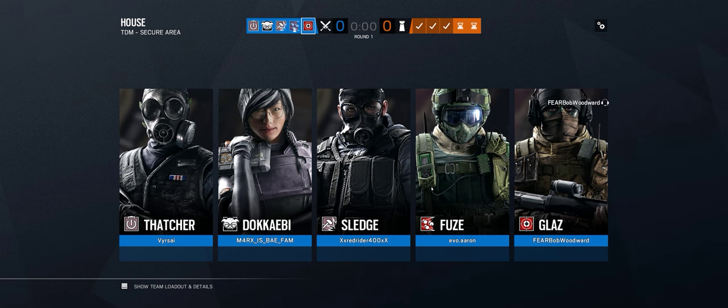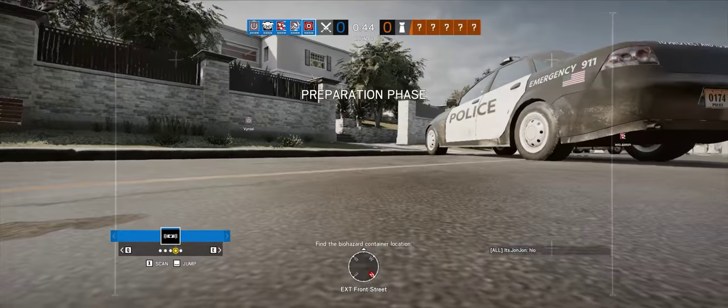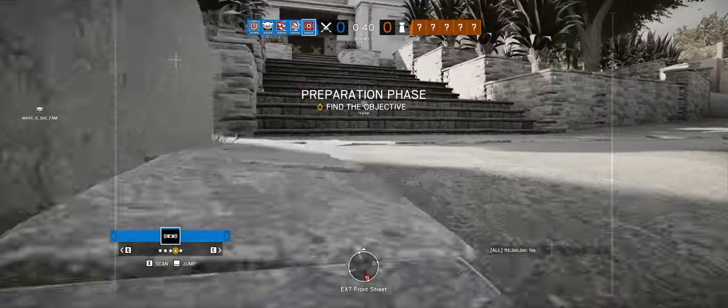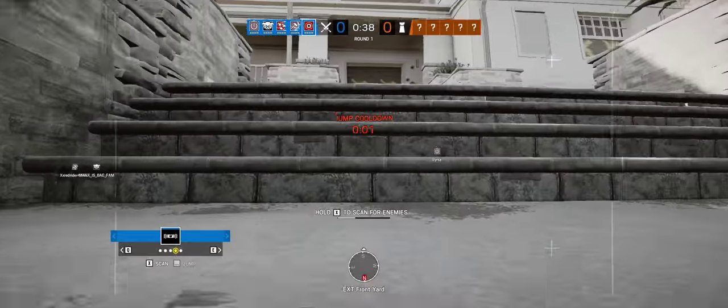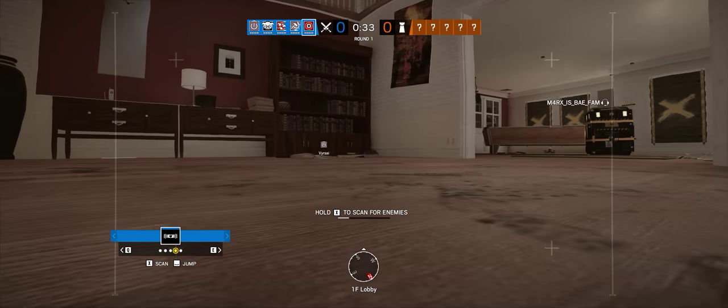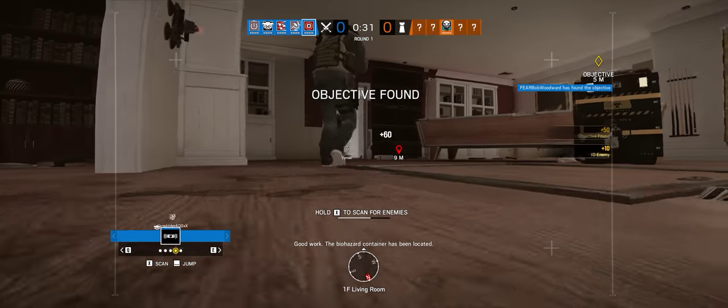Hello, everyone. I'm terrible with Glaz. Good luck. What's up, y'all? I should probably just let it go random now. Find the biohazard container location. Yeah, I think Glaz is good here, though. Oh, Glaz is definitely fun in house. I'm just not a good sniper. Good work. The biohazard container has been located.